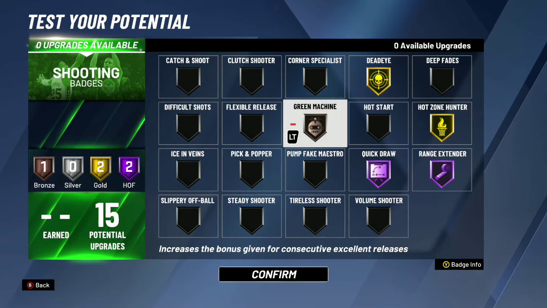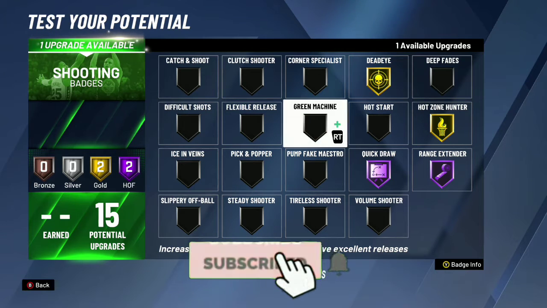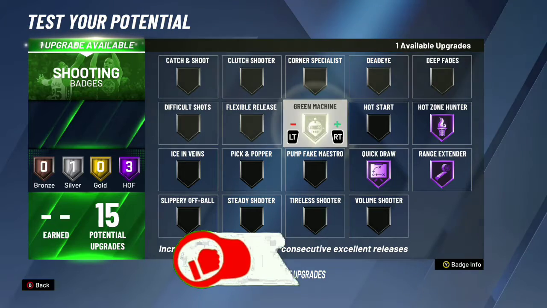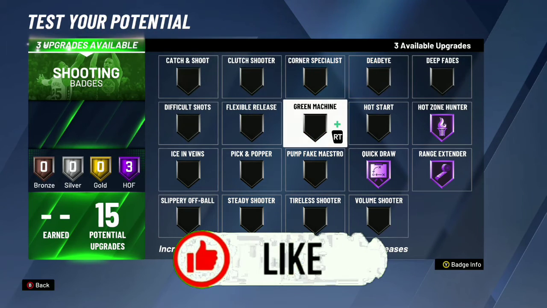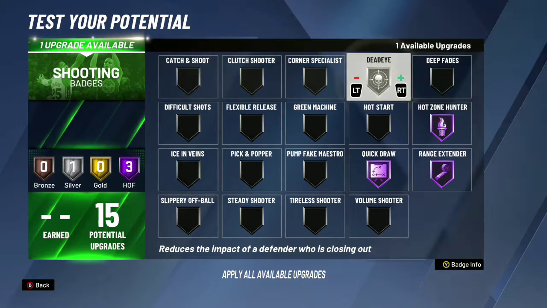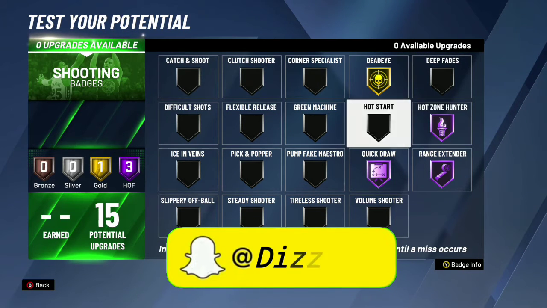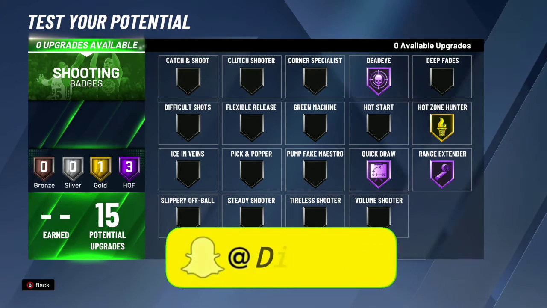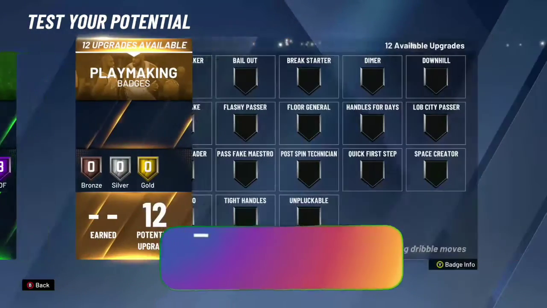If you don't think you need Green Machine, go right ahead and just take it off and put it back on like Deadeye. If you don't think you need Deadeye, then you're bold, okay? You're bold for that. I don't know what you'd use because you're so undersized, but I'd probably put it on Green Machine. But yeah, I definitely recommend at least Green Machine Bronze. But if you don't think you need that, I guess this would be the best setup for you. Or actually, this would. Okay.